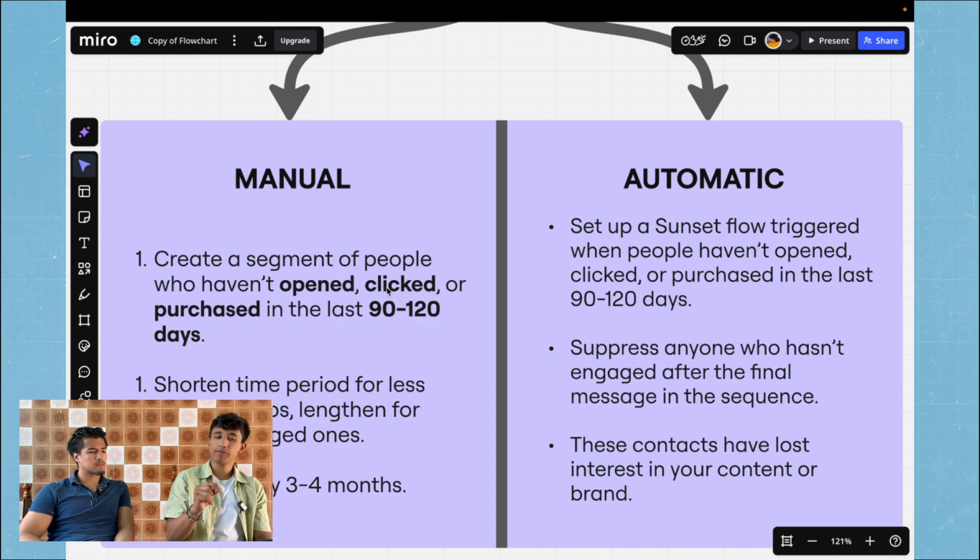Then use a shorter time period for less active groups. For brands that are just generally not active, if you know they're not active but they still open once or twice a month, why kick them out? They're not as active, but they're still engaging with the brand. Now, for brands that are very active, where customers open your emails a lot, the people who aren't opening their emails are more than likely just not going to open them, because it's expected for people to open your email.